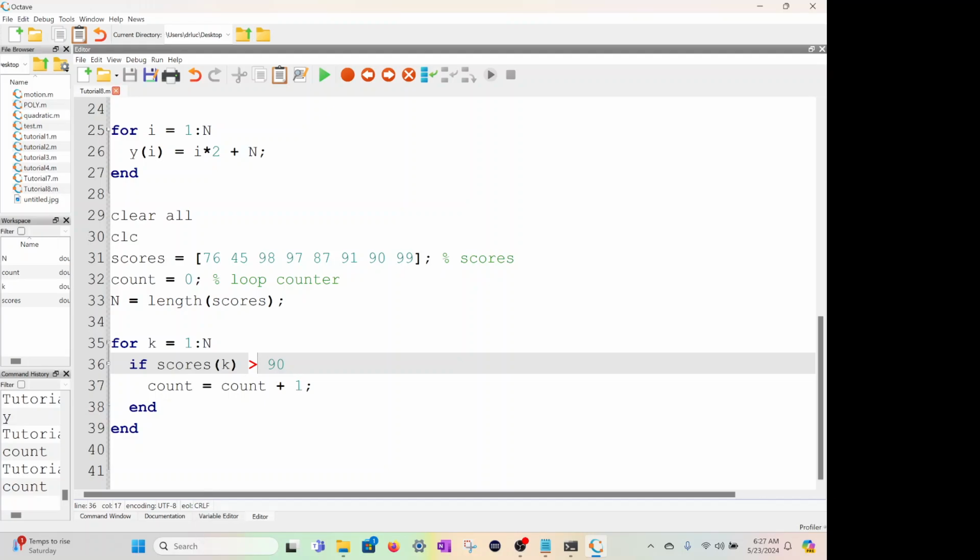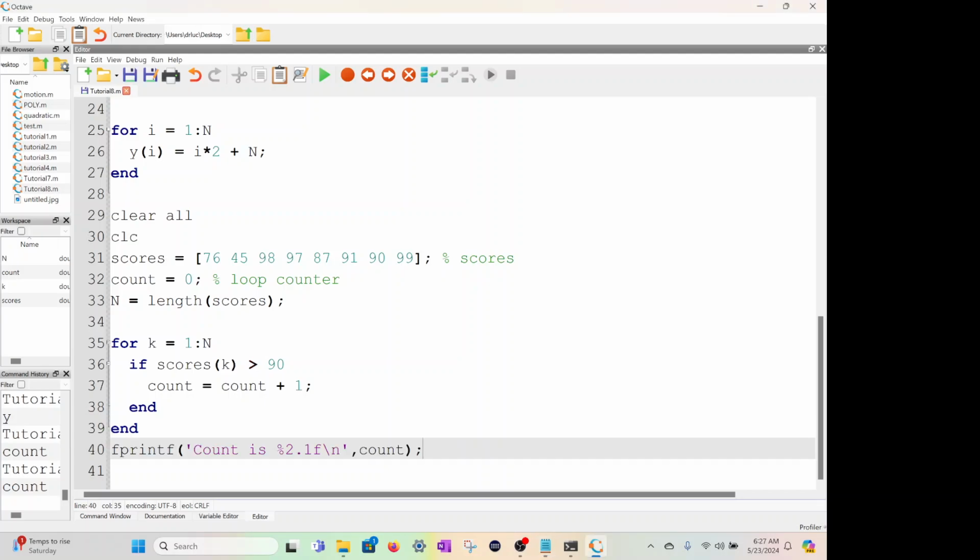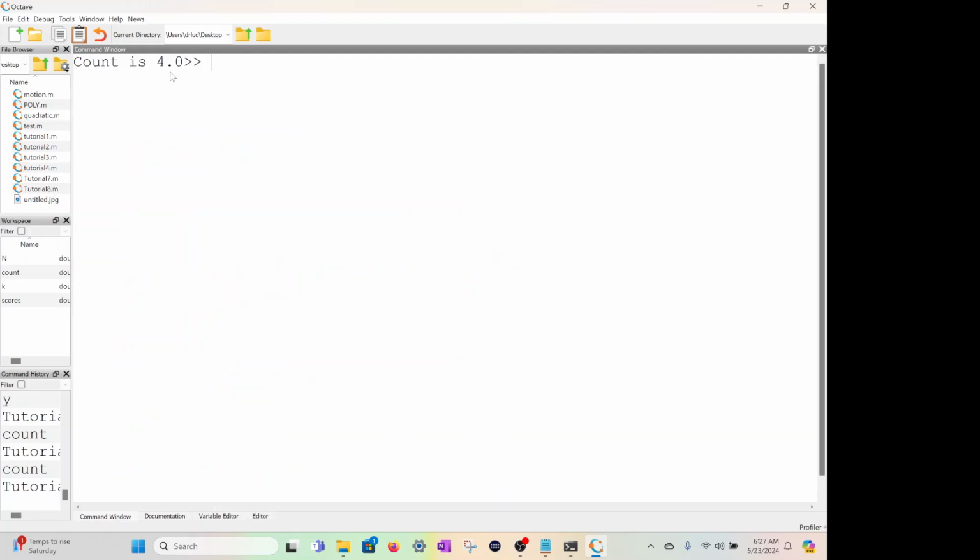Cool. And say I wanted to correctly spit that out to the command window, I use fprintf. Count is %2.1f, and I'm just going to take that out, count. If I run it and go to my command window, this now says the count is 4.0.